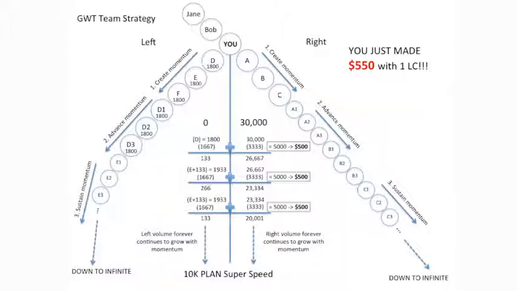Of course, we also have some carryover volume now, but my point here is that just by doing that, you've now earned $500 in team commissions, plus a wholesale profit when you introduce the person in D, which is $50, for a grand total of $550. So now, what is going to happen with the second person that you've introduced, which is E? Well, the same thing is going to happen because the same volume is going to be created. So now just for sponsoring two people in your organization, you've made an additional $550. So that's $1,100 for sponsoring two people into your organization on your left team because of the momentum that you've created and the volume that you've created on your right team.